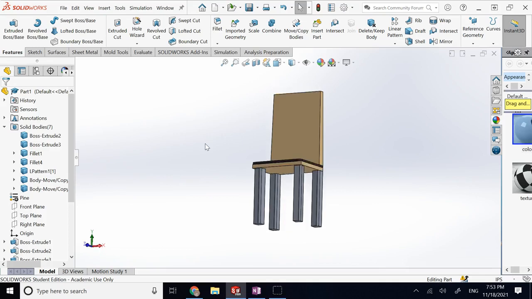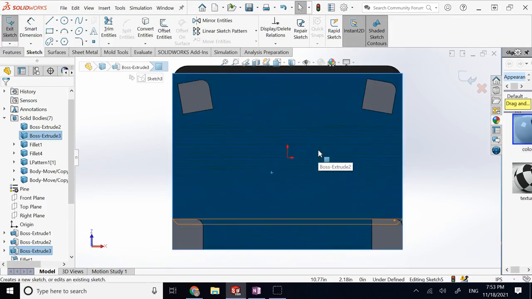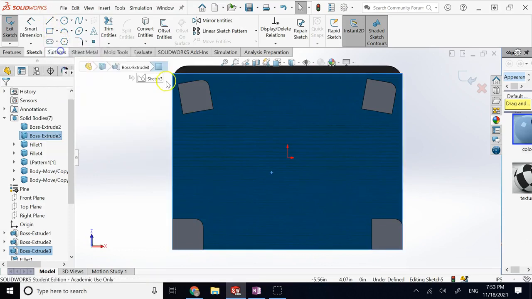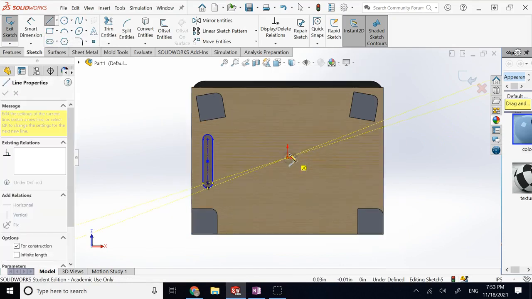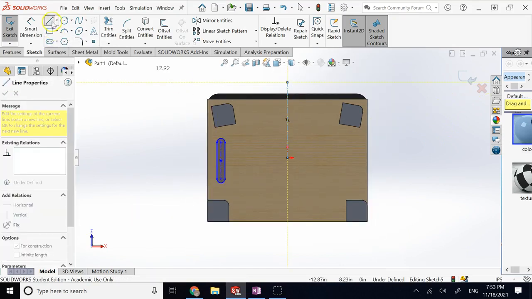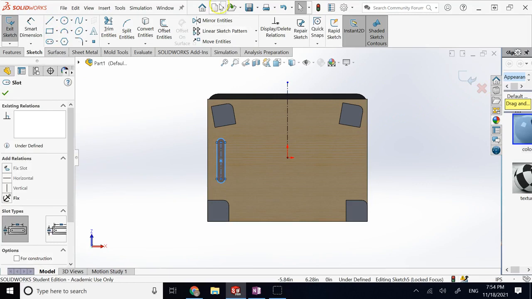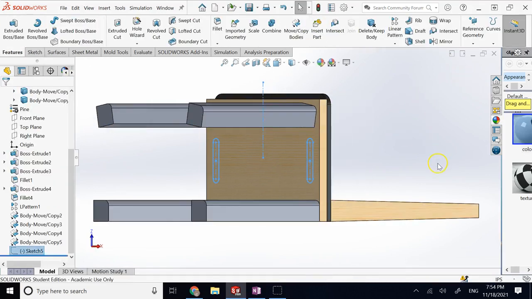The answer is yes. So let's say, for example, I go here and create some pattern to cut. Let's say I do an elongated hole, and I do one here, right? Something like this. And then I can mirror that with respect to the center and create another one on the other side. So I choose this, mirror that with respect to this edge, and get one on the other side. And now I want to use this sketch and do a cut extrude.